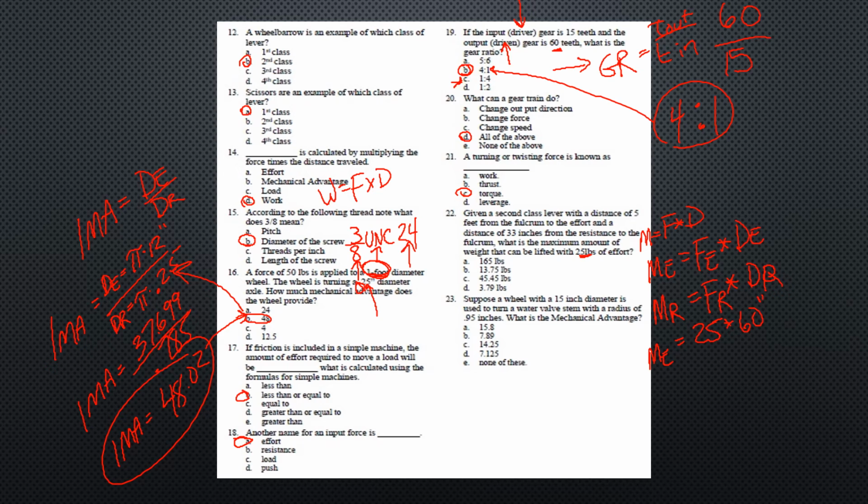60 inches, excuse me, that comes from the 5. Make sure that you put all of the values in the same units. So 5 feet is the same as 60 inches. Everything else is being talked about in inches. So down in here, 33 inches. So if you put the 5 in instead of 60 here, that's going to give you an incorrect answer. That's going to come up to 1,500. Okay, so you're halfway there.